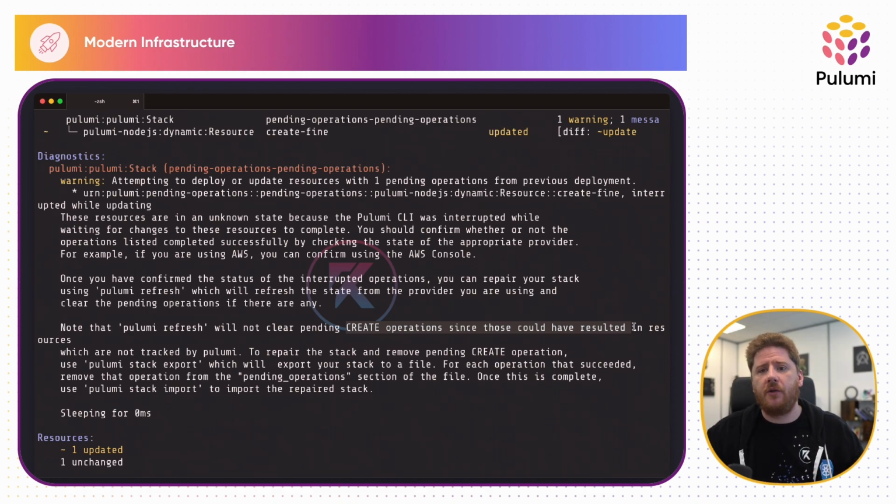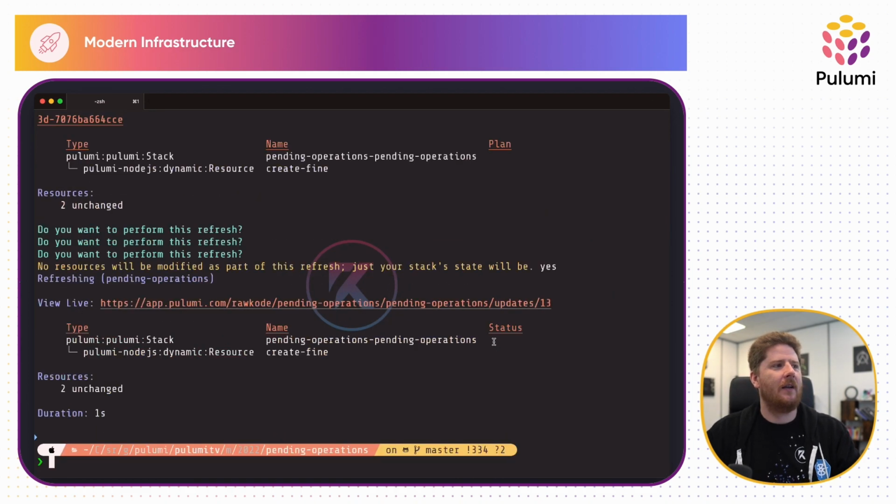They will not stop your CI/CD process or your ability to run pulumi up commands, but they will remain in the state file. And this is a warning or a reminder to you that at some point during a create, Pulumi may or may not have created a resource. Now, the team are investigating ways in which we can also handle failed or delayed or killed create processes. It's a work in progress, and hopefully we'll have an update for you again soon. But this is a very welcome change. I'm super thrilled with this. Thank you to all of the team that put this together.